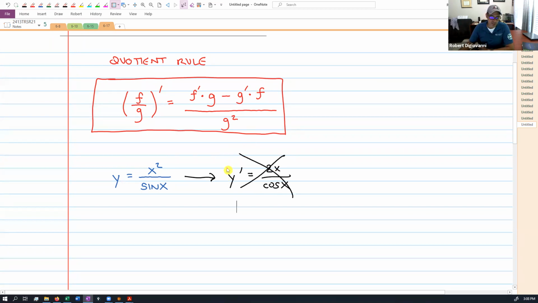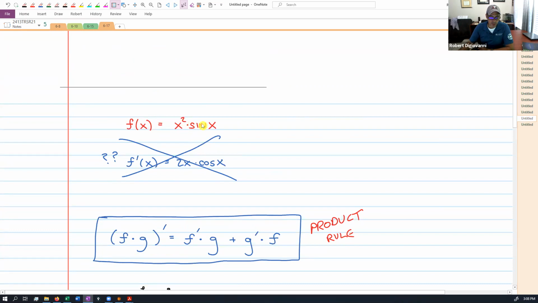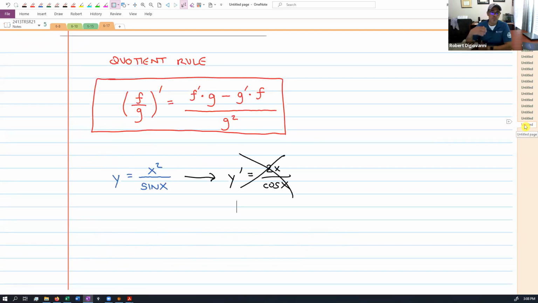And I always tell my students that if this was the way it was, and back when I was showing you the product rule, remember I said, wouldn't it be nice if the derivative of this was just 2x times cosine x? If that were the case, calculus would be a much easier class because it would just be kind of intuitive the way you take derivatives. Everything starts to get messy once we get to products and quotients. That's when things start to become complicated.